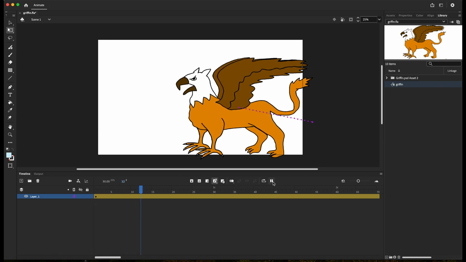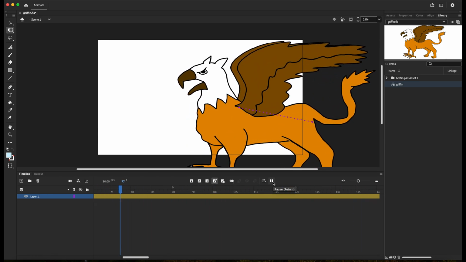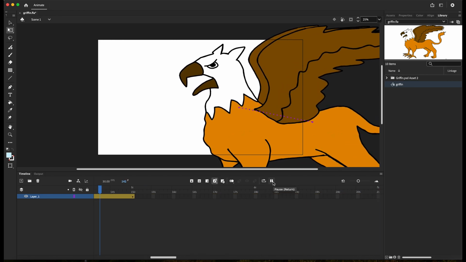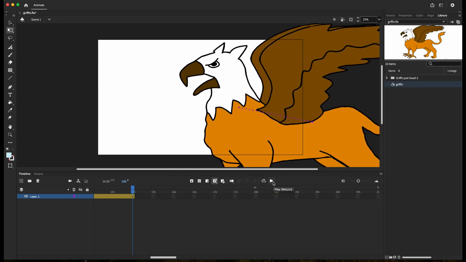If we run this now, you can see that it works nicely. If you want to more ease off or more slow down this zoom effect, you can add more frames and see how it works for you.